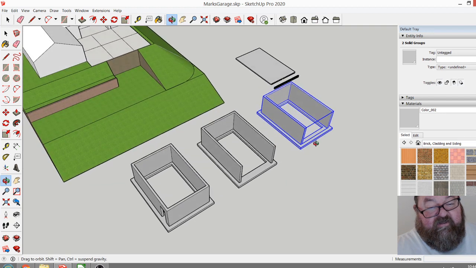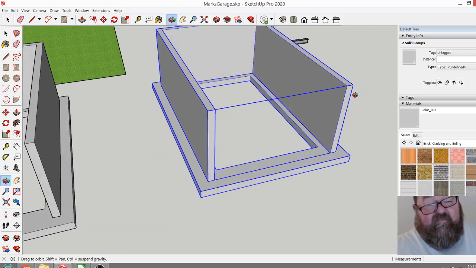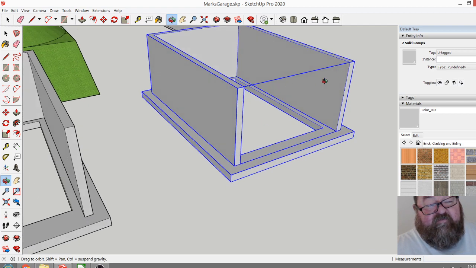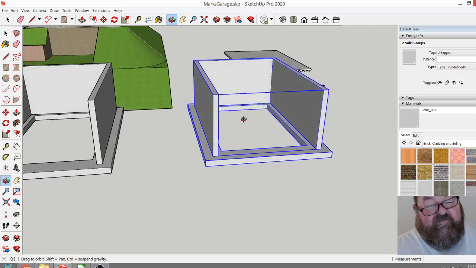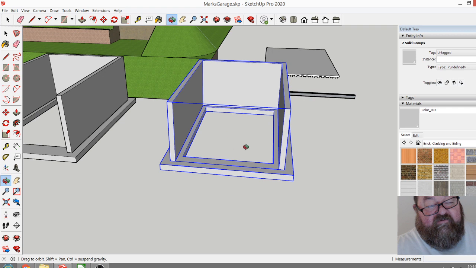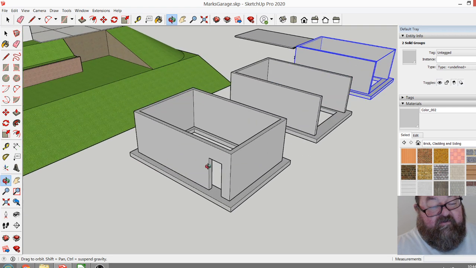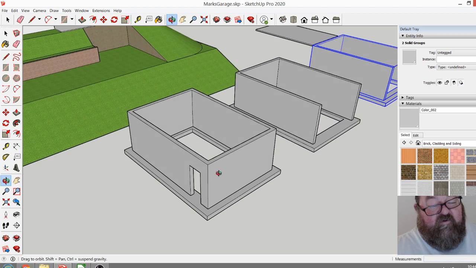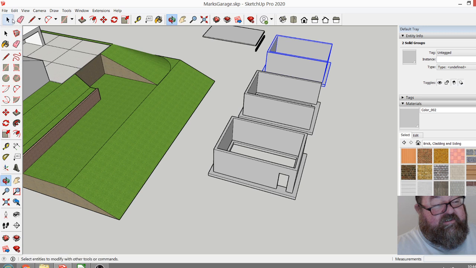Maybe I'll come back and do it later, where you would have a little stem wall across here, and then you would just frame up this back part, and that would save you money on concrete, because this concrete foundation is a little bit expensive, and if you've got windows or doors in this, it's a lot cheaper than trying to form in openings. But for now, I'm going to use this one.